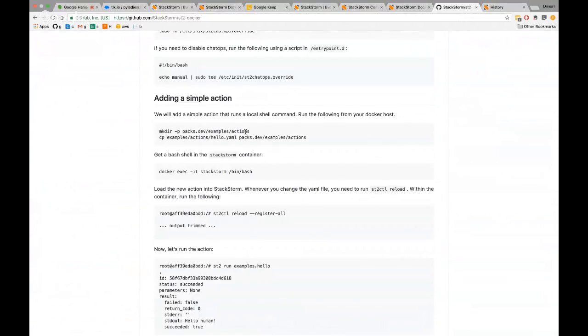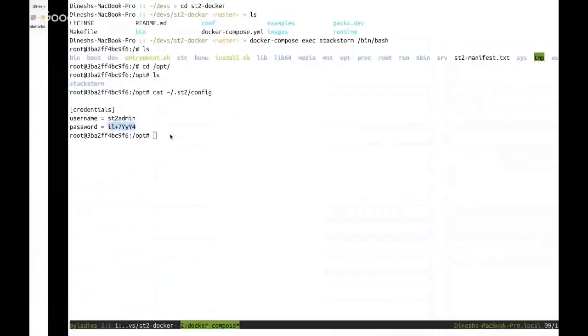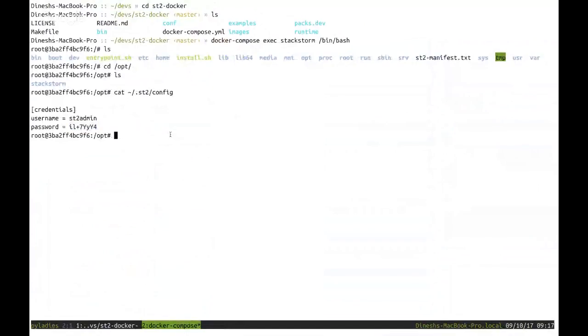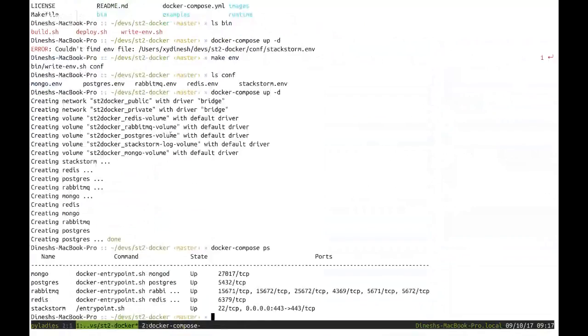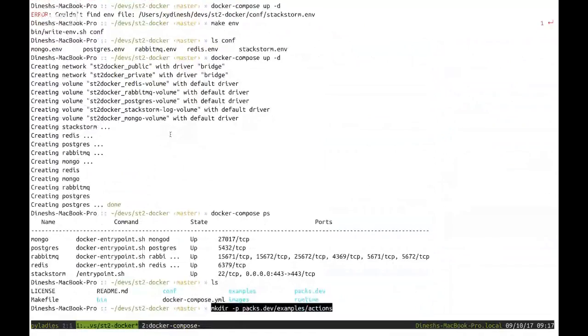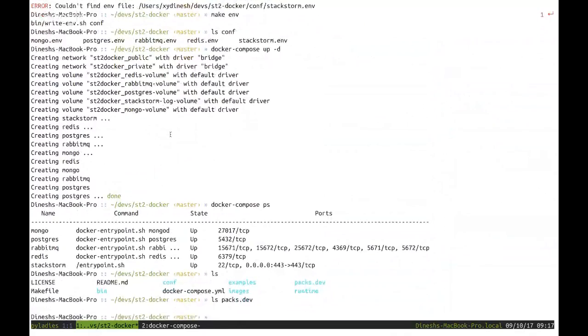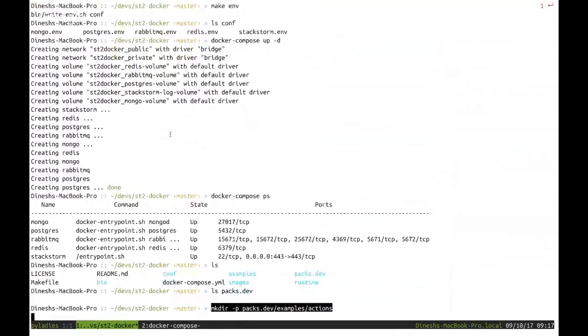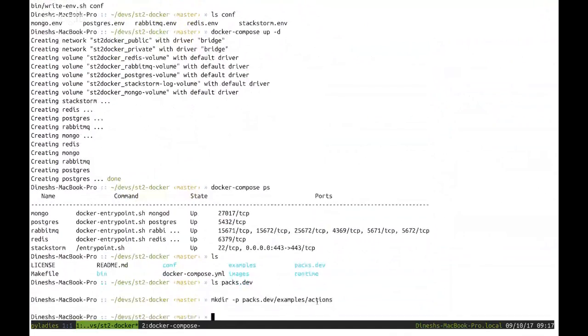So what I'm going to do, since I'm inside here, before that, let's see what is inside packs. There's nothing inside packs dev. So we are going to create an examples directory and an actions directory.